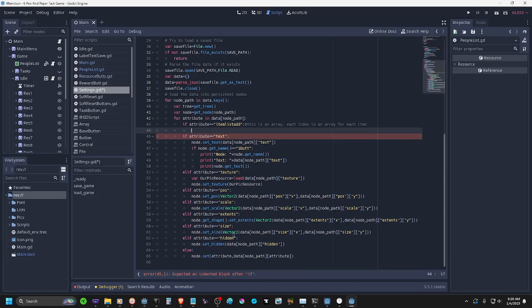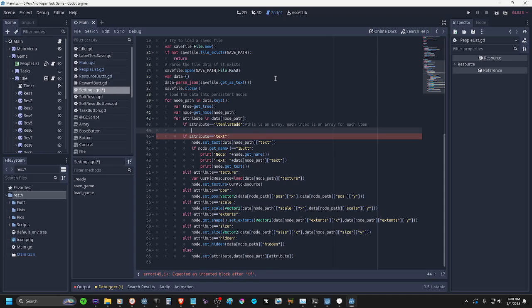What do we do for size? Data node path. The key of text. Then X. Key of set. Okay, so I think I know what I'm doing.